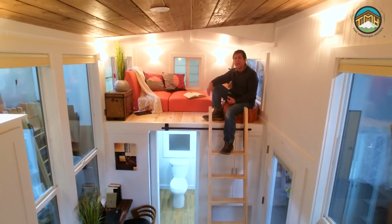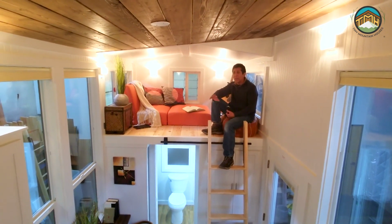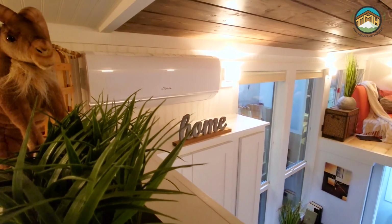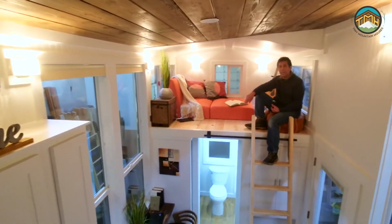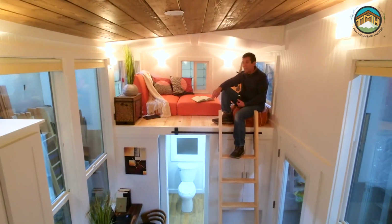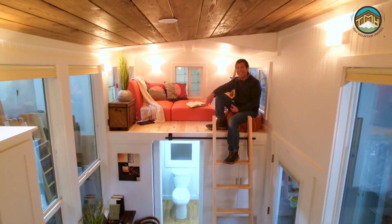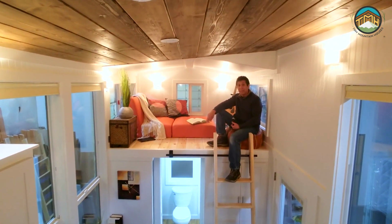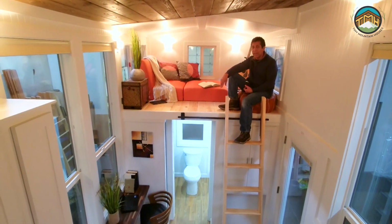You know what I didn't talk about? This house also has in it a mini split, which is a super efficient heating and cooling system. The water heater in this house is an on-demand tankless style water heater that basically only uses energy when you're using hot water, and it's instantaneous, which is great. Great energy saving, very convenient, and you never run out of hot water as long as you've got water coming into your house and got propane.